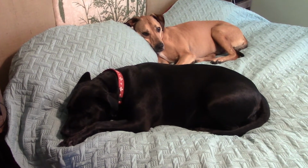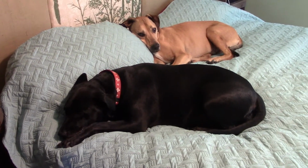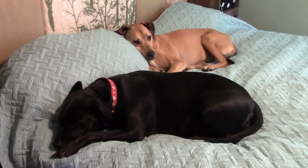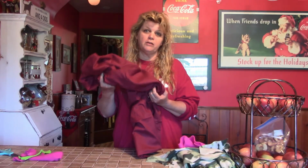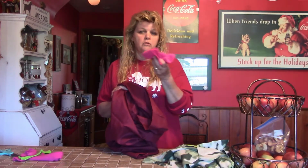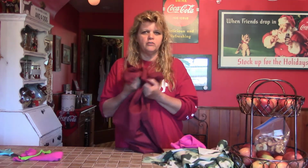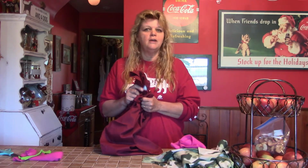Does your dog need a bed? Well, a bed other than yours. A pillowcase makes an excellent bed. Simply fill it with fabric scraps, whatever you have on hand. And if you need to leave your pet, either with a pet sitter or at a kennel, fill your pillowcase with old clothes, ones that haven't been washed. Your pet will enjoy that scent of his family while you're away, and it'll make him feel a little closer to you, even though you're apart.